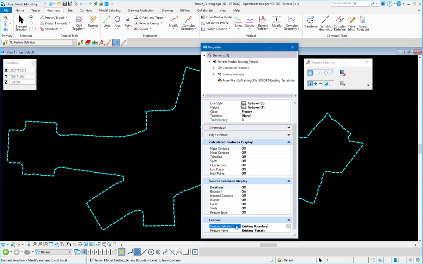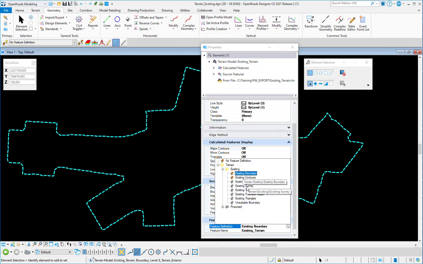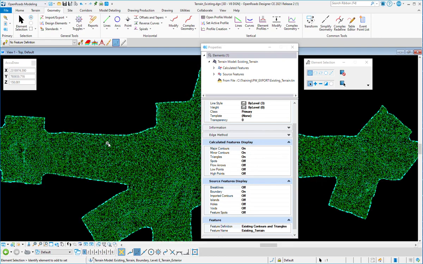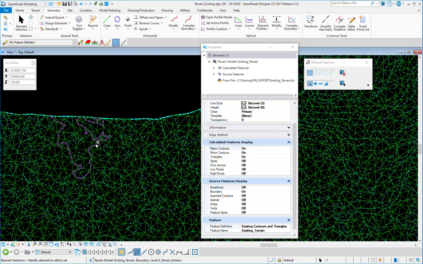So one thing we can do is we apply this feature definition. There are some basic feature definitions for things to show. If we want to see contours and triangles, we can reset that. Now we see that there are contours and triangles.